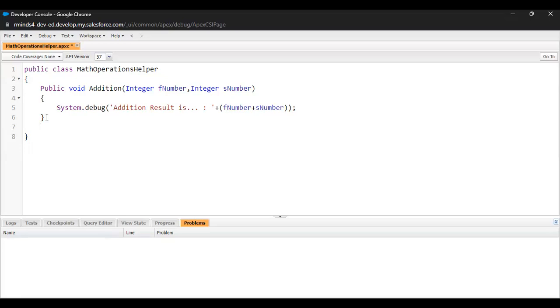So let's write the subtraction procedure.